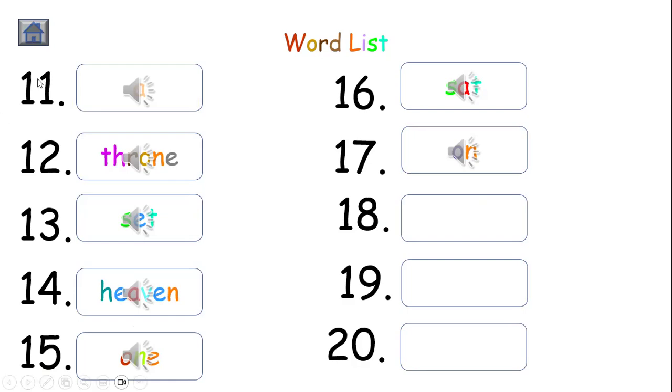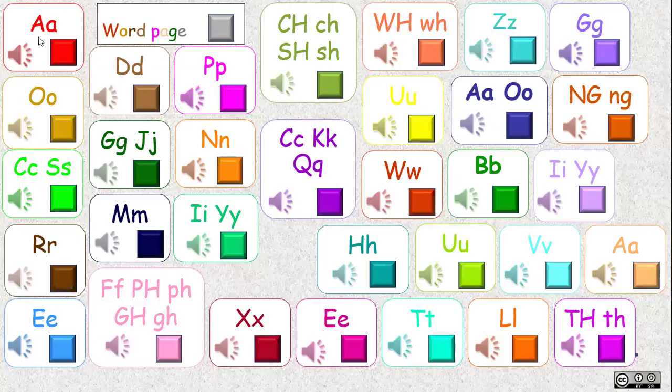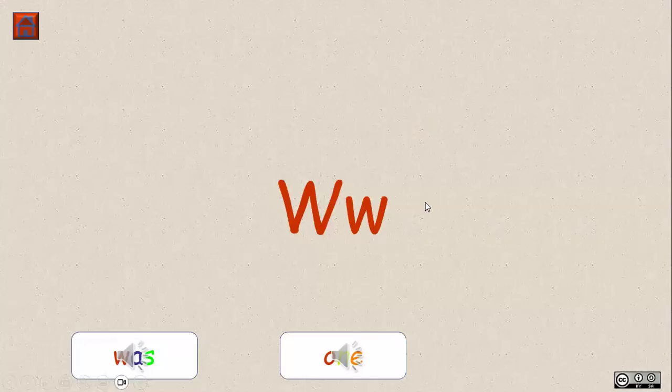We'll go to... let's hear it say it first. One. Okay. The first, as I said, the first sound is W. One. W. Go to the home page. And what letter says the W sound? But the W, which isn't going to cooperate for us today. But it says it. It really does. It says W.